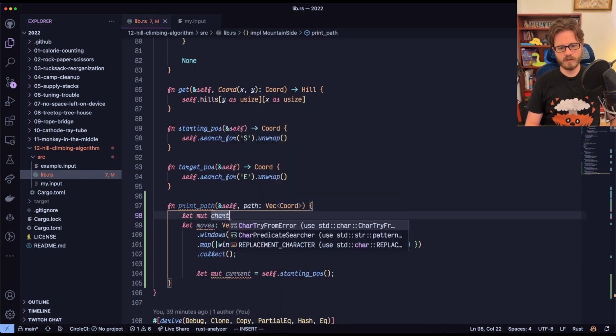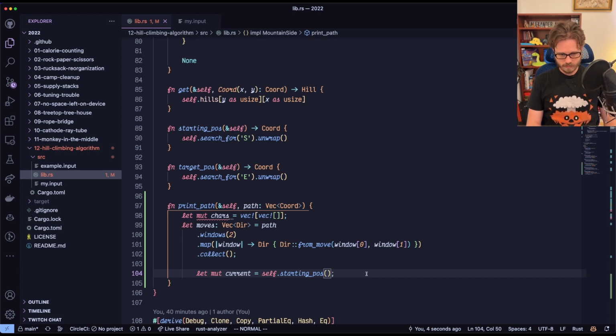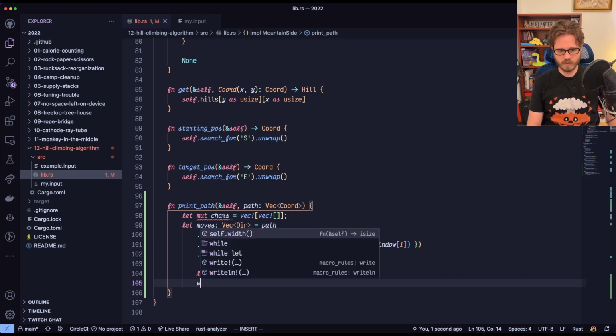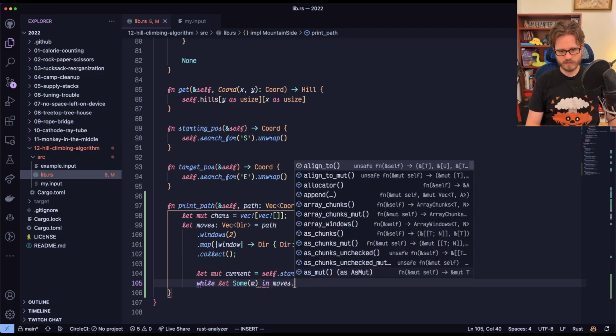Let mutable characters equals a vec of vec of vec, I guess, right? Okay, so then let current and then while let some m in moves dot pop.